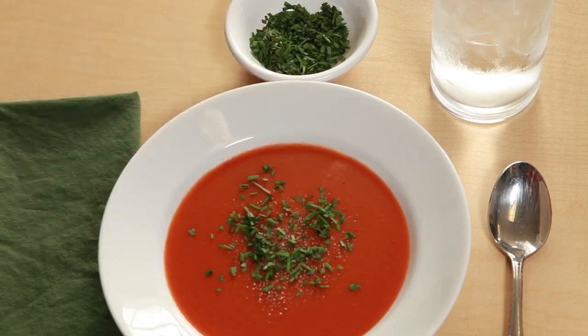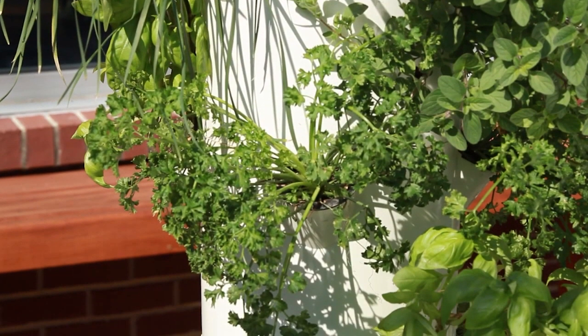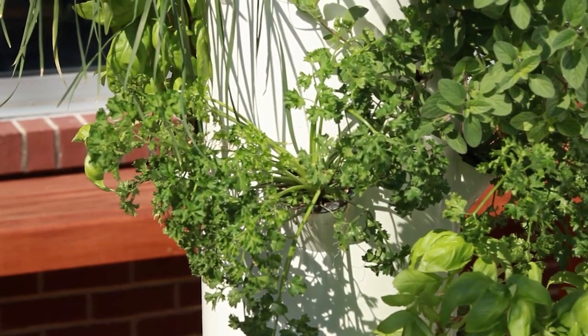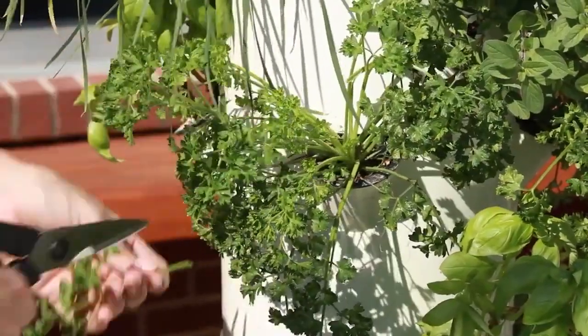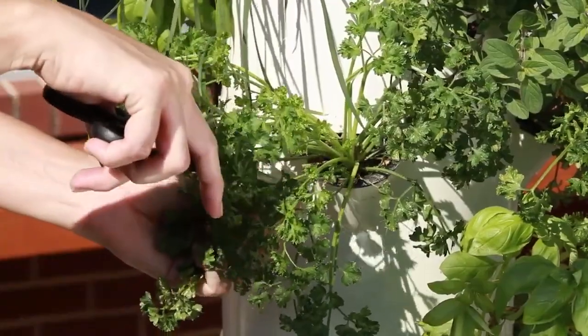Enjoy your harvest. Keep these things in mind when harvesting parsley. Harvest approximately 1/3 of the plant at once, working from the outside in. This will keep the parsley healthy and productive. Harvest by snipping off the stalks close to the base, beginning with the outside stalks. If just the tops are cut off and the leaf stalks remain, the plant will be less productive.